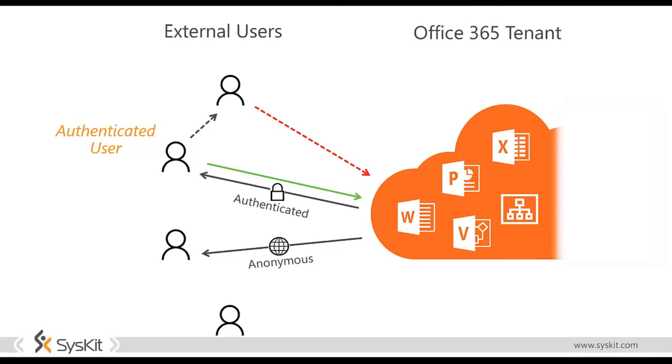Compared to that, we have something called anonymous links. If a user from your tenant sends an anonymous link to an external user, he will be able to view that document without actually having to log in. He will be anonymous. And if he shares this link with some other user, this other user can also view the document. So this is a little bit less secure, but more powerful when it comes to sharing. You also have to keep in mind that when using anonymous sharing, if an anonymous user edits the document, you will not be able to check who has made changes to the document.